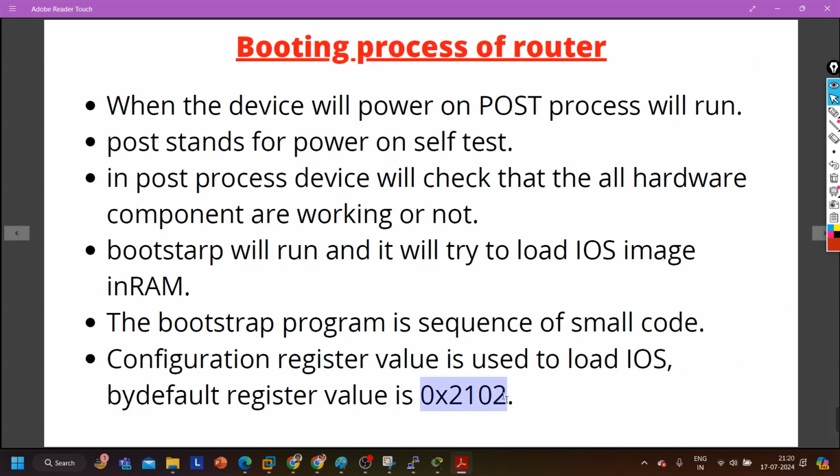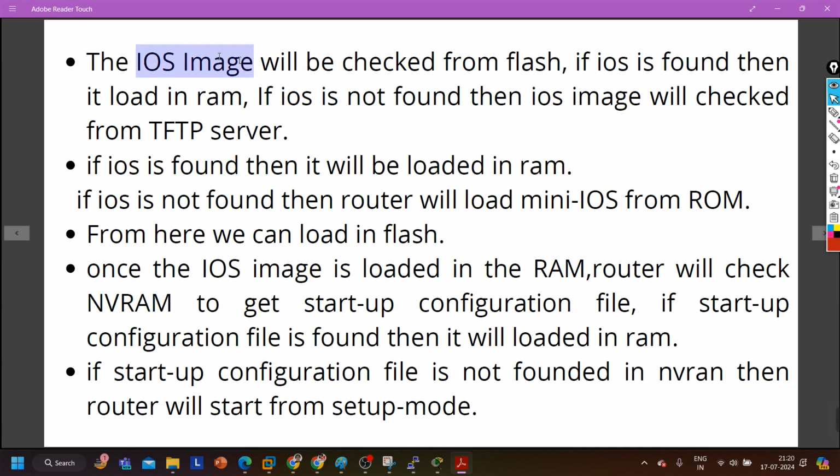Now guys, the IOS image will be checked from flash. If IOS is found, then it will load in RAM. If IOS is not found, then it will check for the IOS image on the TFTP server. So in real time, as I told you, you will have one server to store the configuration of each device, so that you can have a backup on a centralized device. So it can check for IOS on TFTP as well.